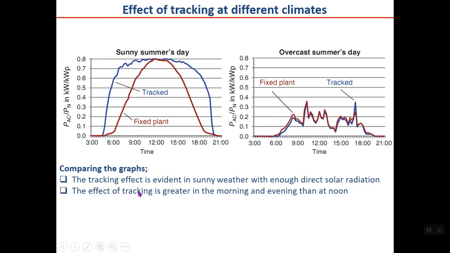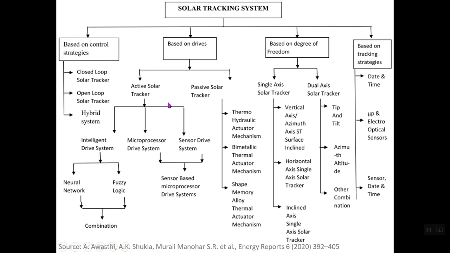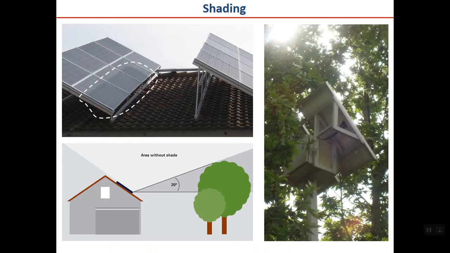And the second is that the effect of tracking is greater in the morning and evening than at noon. You can see that the difference actually is mainly here instead of at noon, and this is also an important conclusion. So we leave the solar tracking topic here, and I ask you to read these or similar papers to know more about tracking systems, which is a very interesting topic.